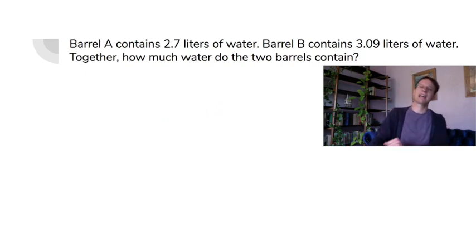So once again, Hank was up late writing his Eureka math word problems, and he was exhausted. It's like 1 in the morning. He's like, I gotta go to bed. I gotta write one more word problem. Maybe I could do something about Susie's knitting a scarf for Marcy. No, it's too complicated to have a storyline. Barrel A, barrel B, they got water in them. Like we had beaker A and beaker B, remember before?